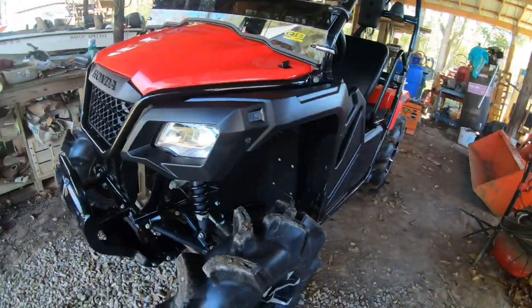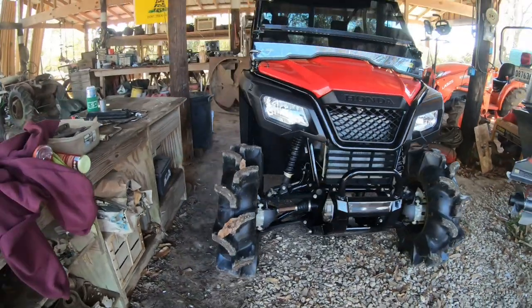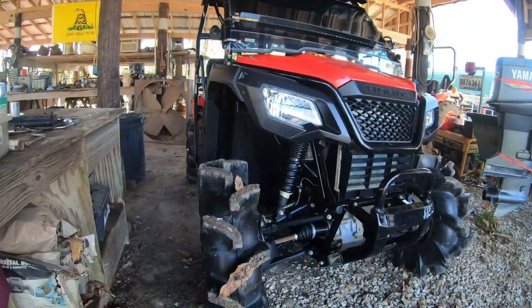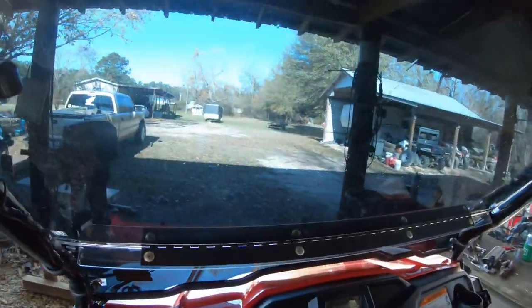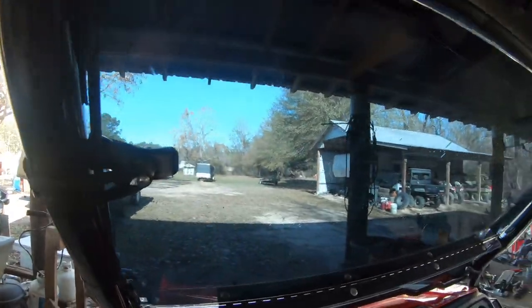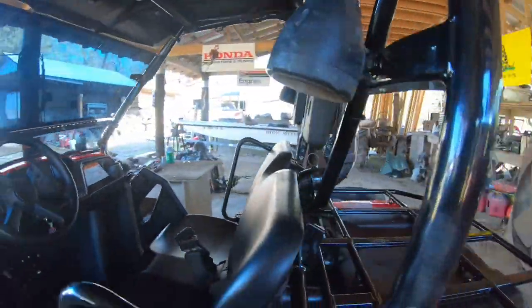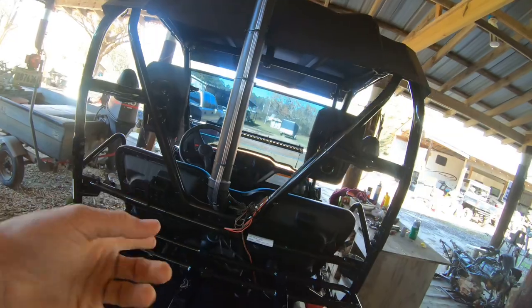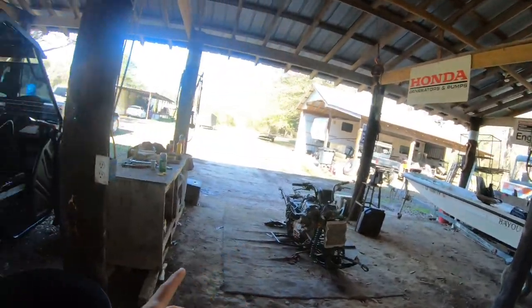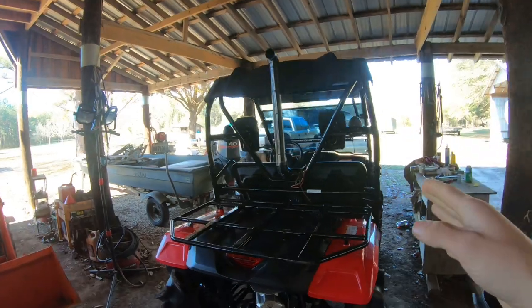We're gonna go ahead, stress it up, hop in it, go ride around for a little while. I wanna get up to good operating temp and then back in, just to test the whole idle thing again. Last time I did it, it was cold — I wanna get to operating temperature and then go from there. Just look at this thing — she looks mean. 5% tint on the whip, gotta have that. It's really not that bad during the daytime, but at night time with headlights on and LED bar, you can barely see anything out of it, so I think we're actually gonna rip that off and go ahead and throw 35 or 20 on it. The rat's nest wiring is for the speakers — they're temporary. We ripped them off the other bike; I wanted some for tower tracks so we're just gonna do these for now for the New Year's ride at Tower Trash.